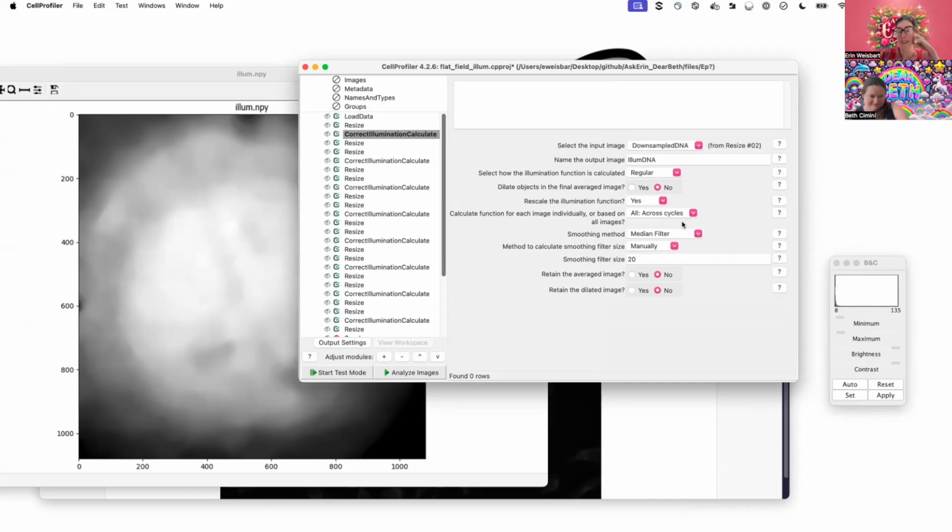Then here, these smoothing methods, filters, and size, this is a great place to start. Even beyond setting it manually, you can set it automatically, but this is something you can check empirically.